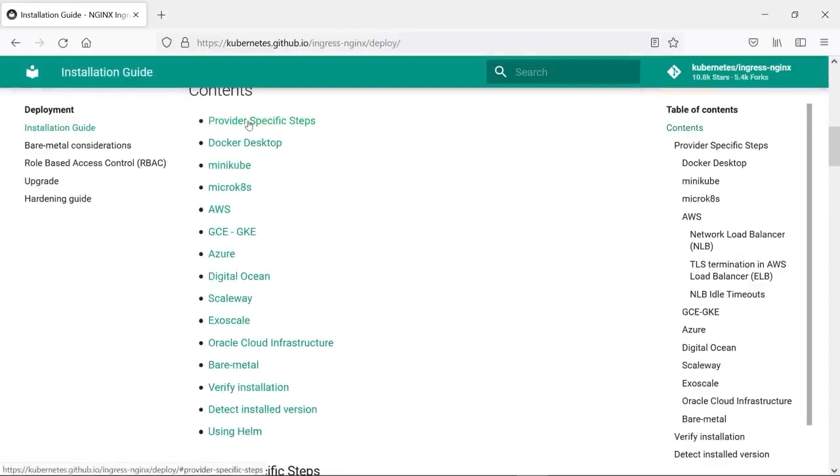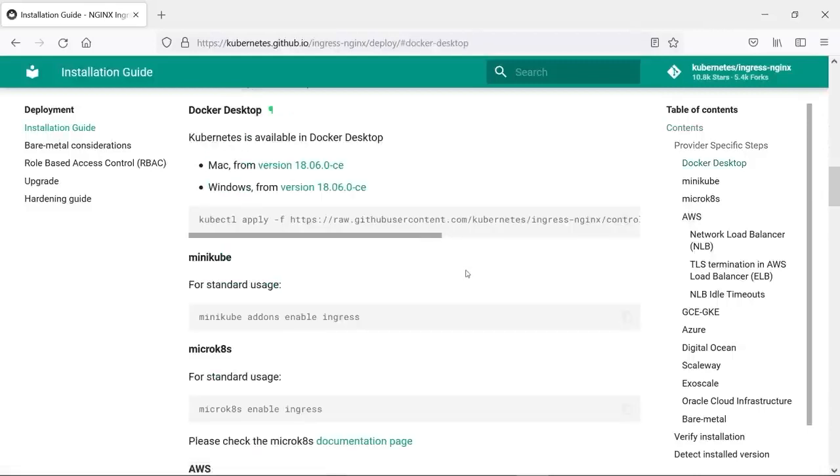And we have all these different providers. So if you were running on Google Cloud or something, then you would pick this one, or AWS, you would go with this one. We're using Docker Desktop. So this is all we need. Okay, so we're going to copy this here. You can see the kubectl apply -f command that you've been very comfortable using for the last few sections of the video. But this time we're going to specify a URL to where the YAML file exists.